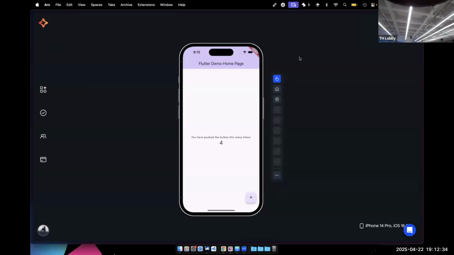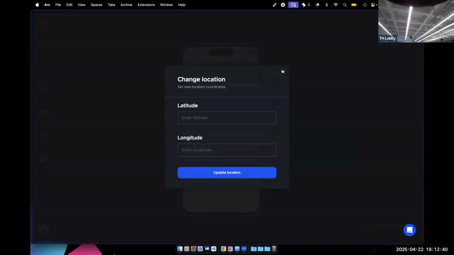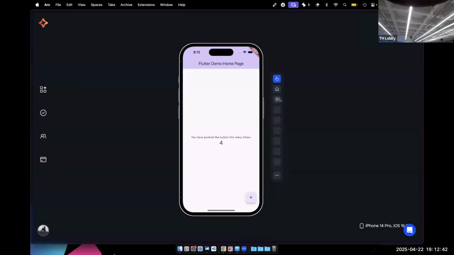Things that we're going to be able to do. This is actually in closed beta at the minute, so it's pretty new. But you'll be able to do things like setting custom GPS coordinates. You'll be able to rotate device, take screenshots, video, etc. We're trying to make it easy to share your apps with project stakeholders, managers, devs, QA, and then just give them a URL that they can go to share, and then use this for about 20 minutes per session. So it just gives you an easier way to do it. But it's all built into your CI/CD workflow.